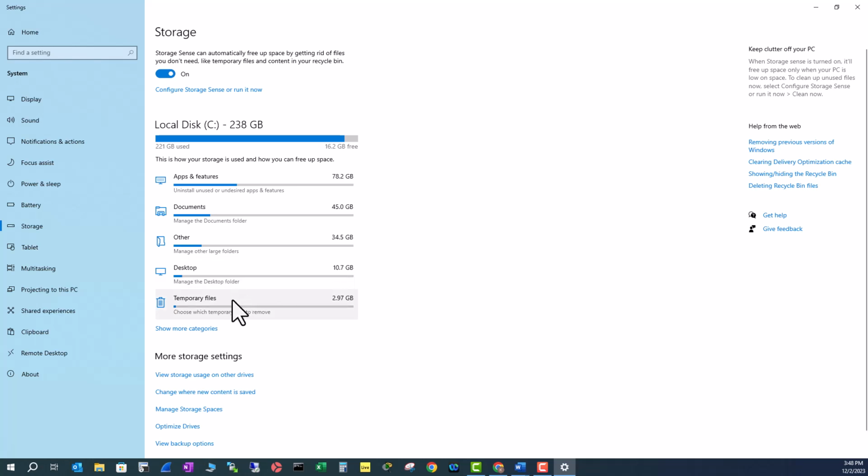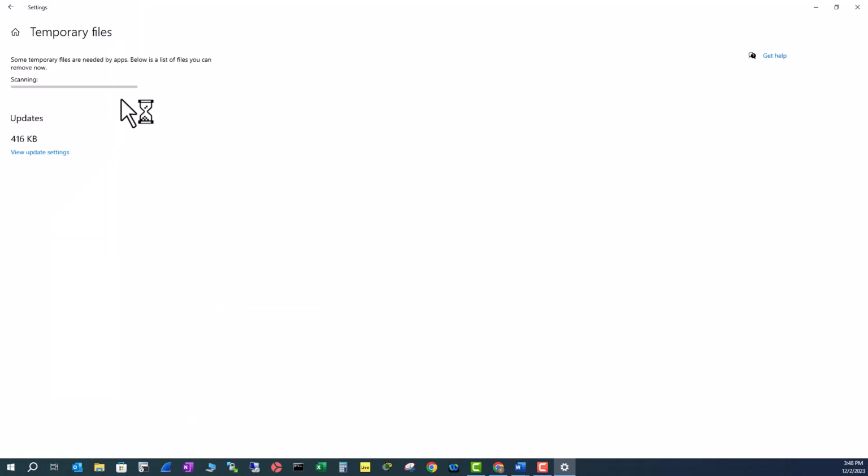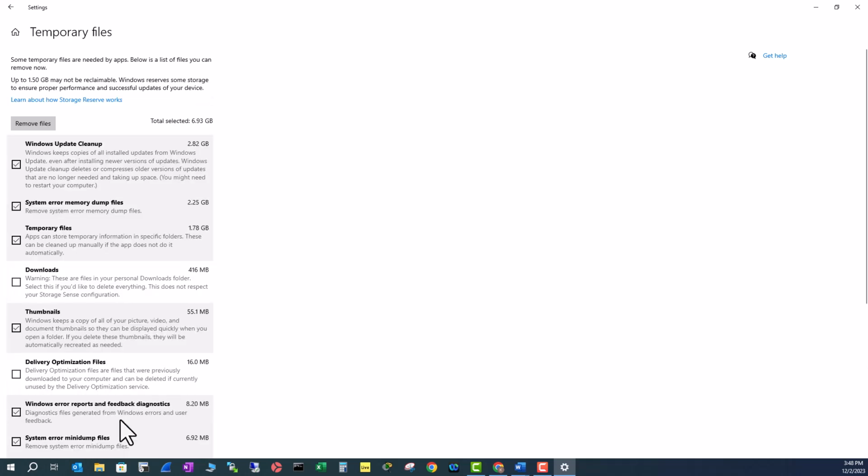And you can see temporary files is occupying 2.97 GB. So you click on these temporary files, and it will give you the breakdown of what temporary files those are. You can see Windows Update Cleanup.